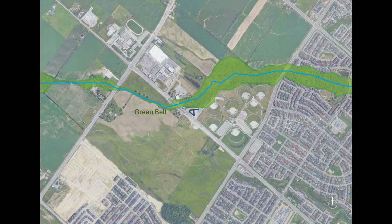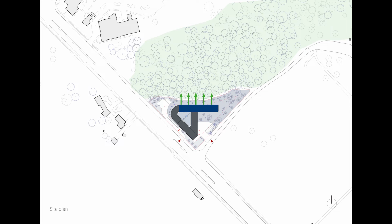The second is that the site is incredibly fortunate to be directly adjacent to the green belt. This proximity offers the site important sensory qualities, such as view, calm, smell, and direct access to nature. So this characteristic is therefore the main asset of the site. It is on these negative and positive characteristics that I base my logic for the implementation of the project.